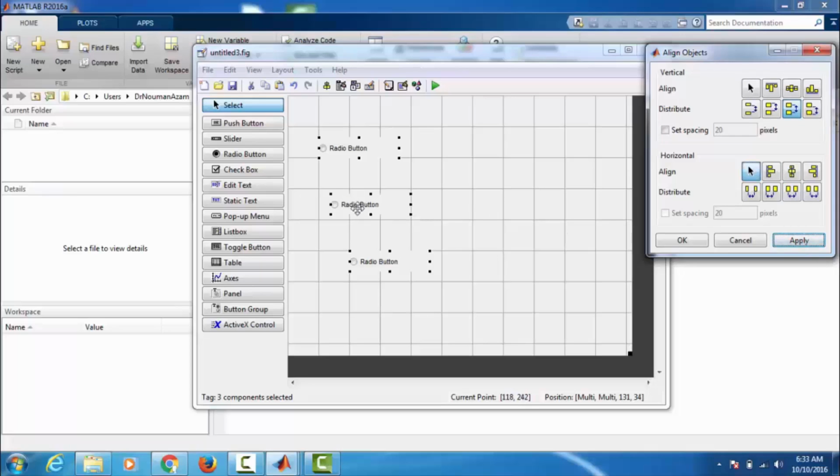So now see, this button has changed its position, so now they are being distributed equally. And in the next step, I want to distribute them in the center, so with respect to center they will be aligned. So now see, all of them have changed their position. So similarly, you can try other options as well, and other user interface controls, and try different versions of this particular alignment option. So that's pretty much it for this segment. See you in the next segment.